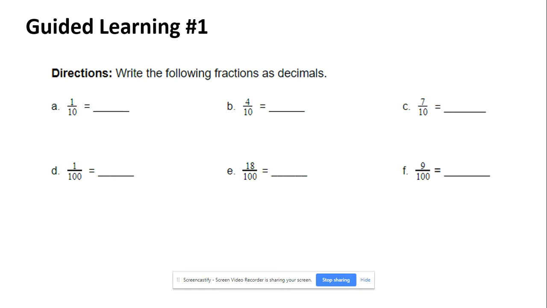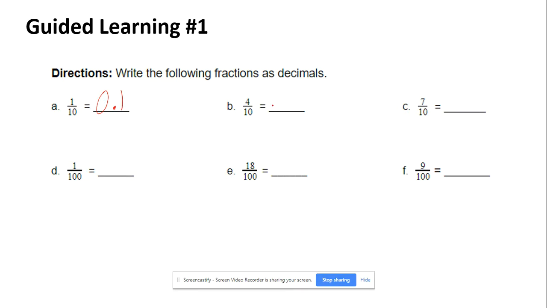1/10. So I know that when I say 1/10, I can think of it as a fraction or a decimal where the 1 is in the tenths place, which means the decimal is to the left of the tenths place, and there are 0 ones. This reads 0 and 1/10, just like the fraction does.